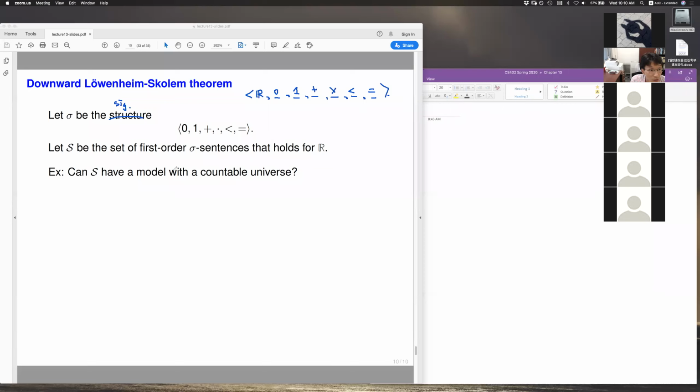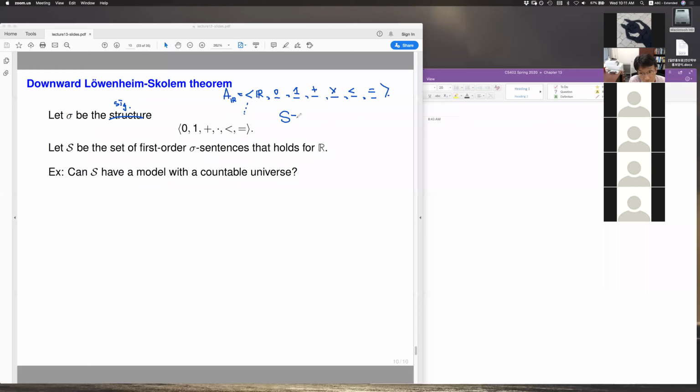So this is one particular structure, let's call it A_R, a structure of this signature.